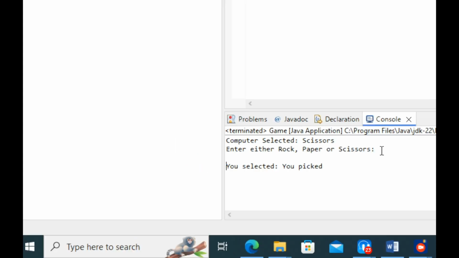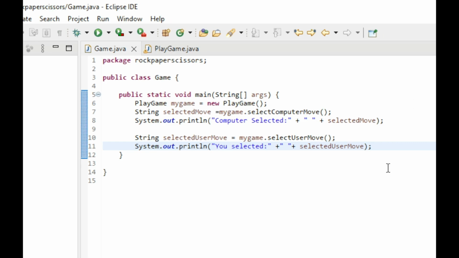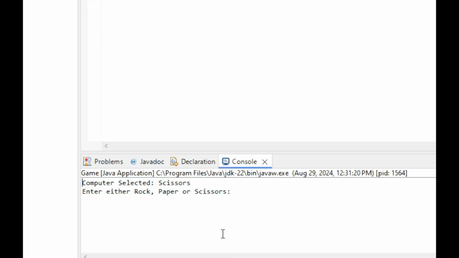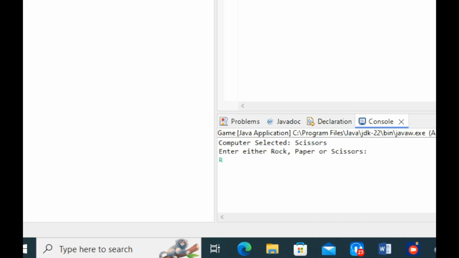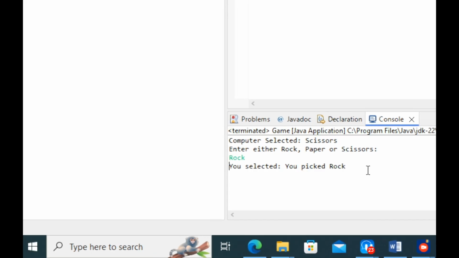So okay. I did not enter anything. Let's just see if it's working. Then it's just a matter of changing that order of execution. So let's put rock, for example. We want it to show. So you selected, you picked rock.